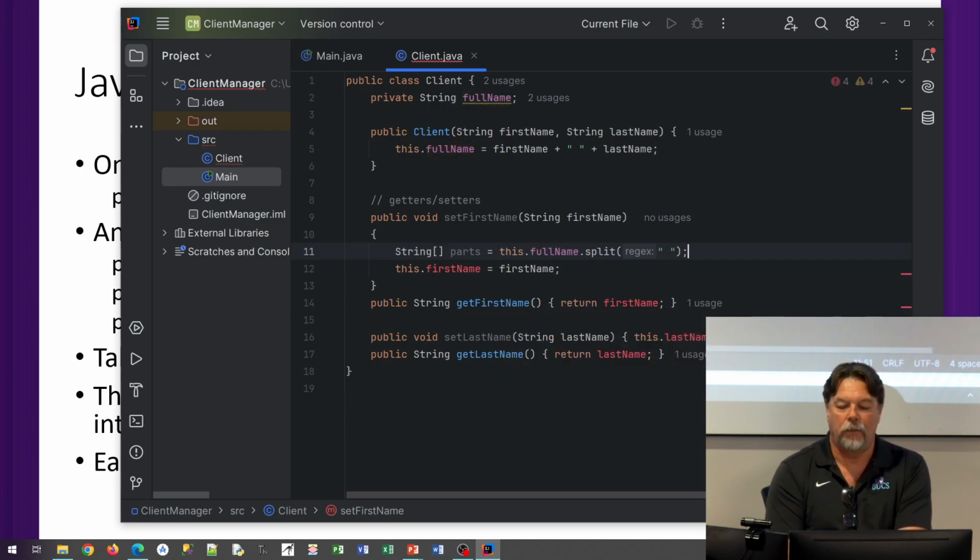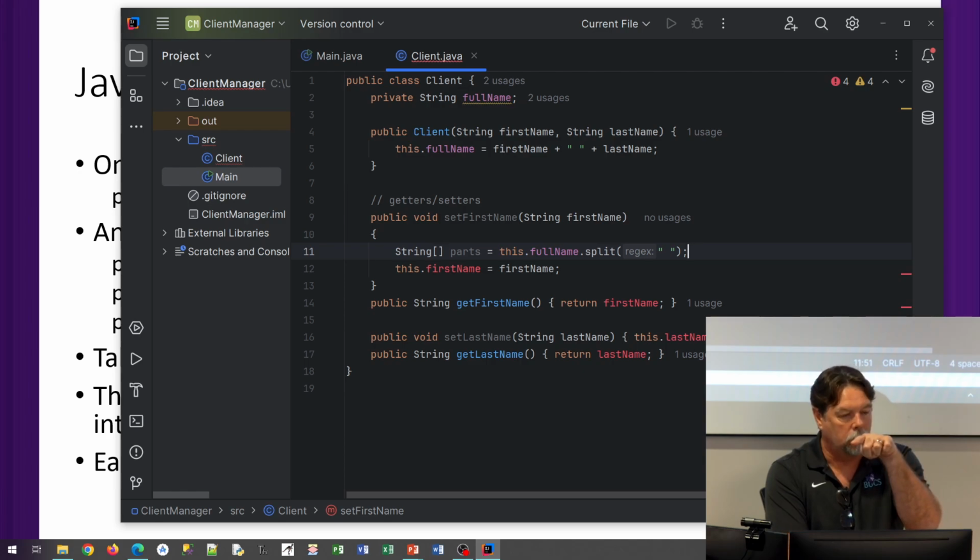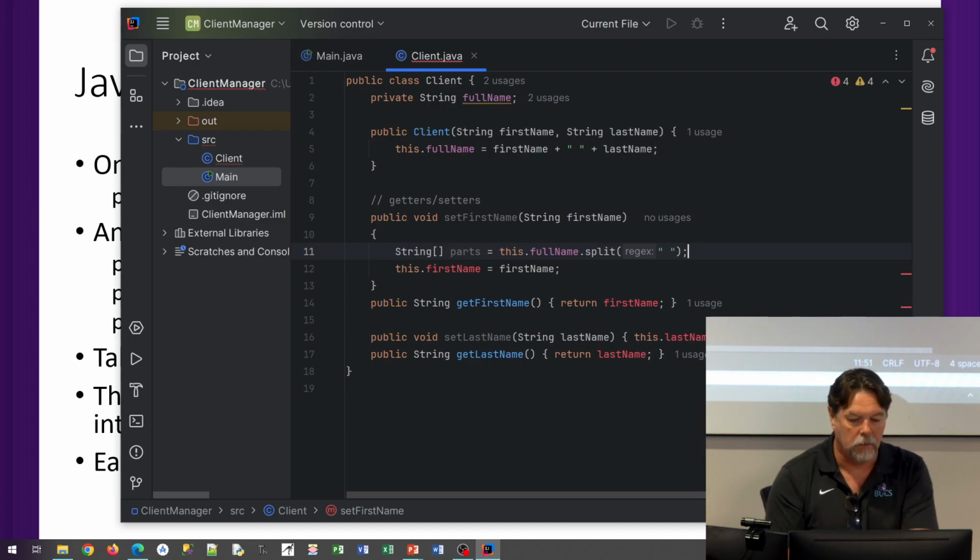And I don't have to put this everywhere, especially if it's not ambiguous, if there's not another full name that I could be referring to. I'm just trying to be a little bit pedantic about it so that you know I'm talking about the data member, the variable fullName, not the parameter that's being passed in here.